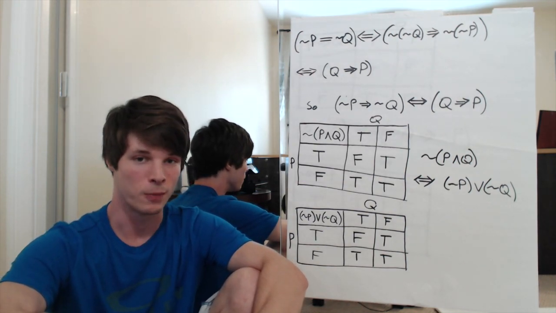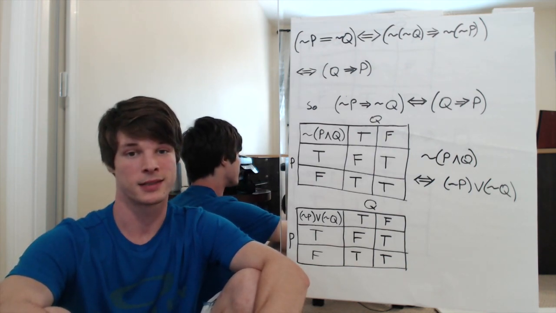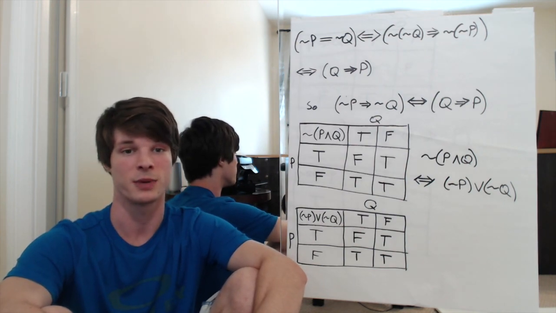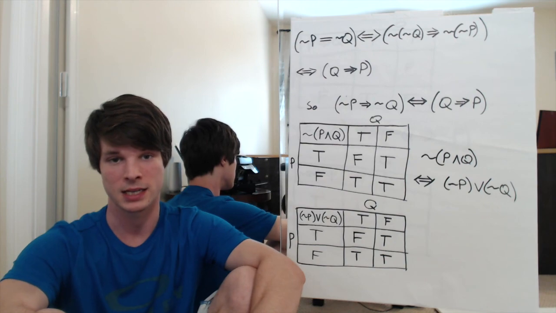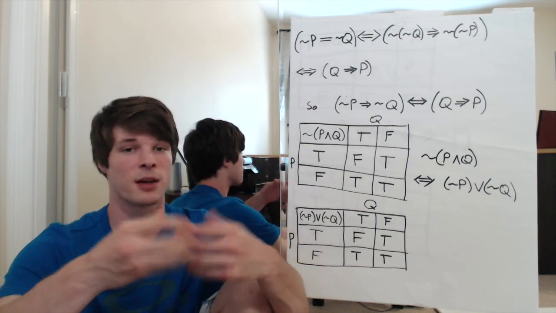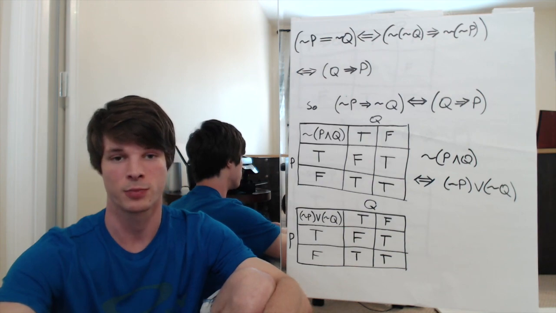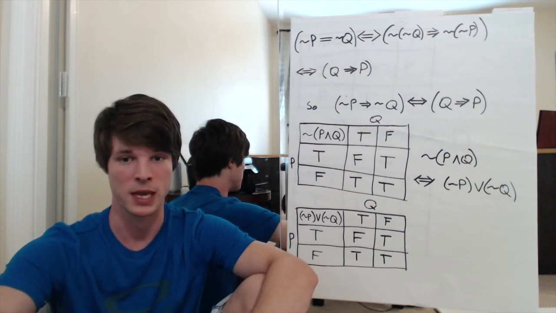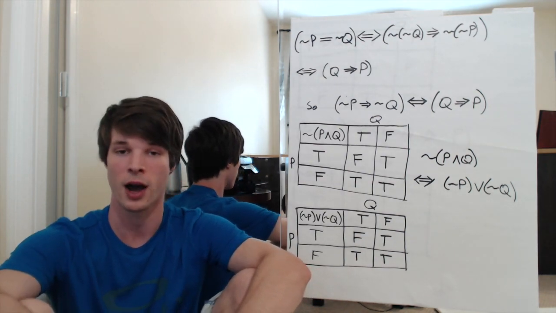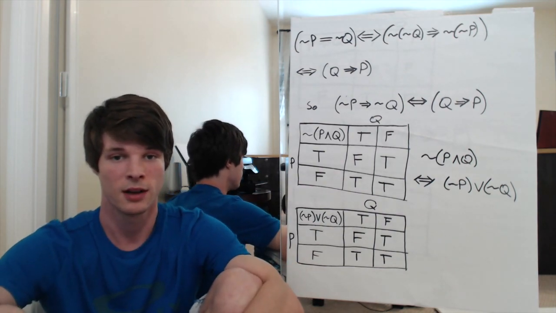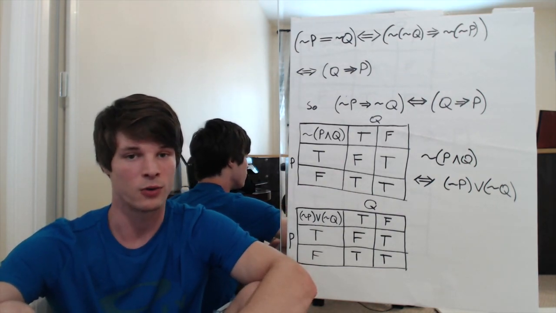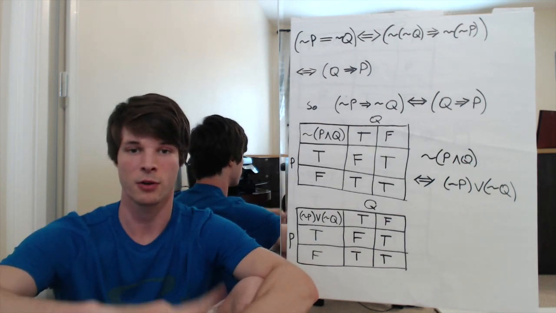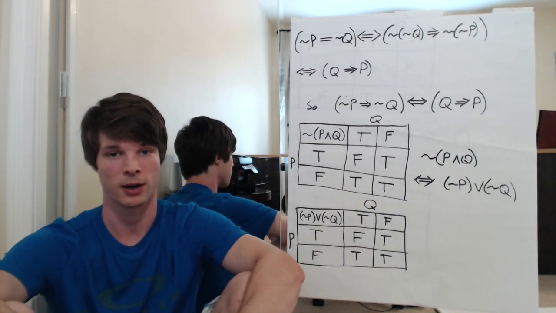The other reason would be for translation purposes. It's quite frequent that you don't say the same thing the same way every single time you say it. Often you say it in different forms. And so when you re-say something in slightly different language, but it is in fact equivalent, you might want to be able to rigorously determine whether or not you've just said two equivalent statements. And this is the method by which you go about doing that. You see if every single piece of your argument can be made equivalent to the other pieces. And if you can, then you've got two equivalent arguments.